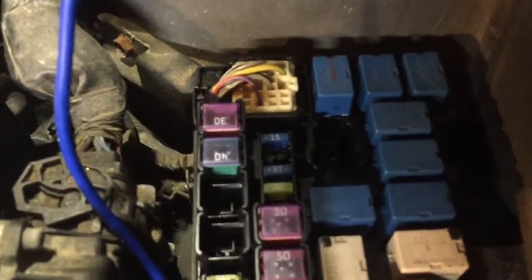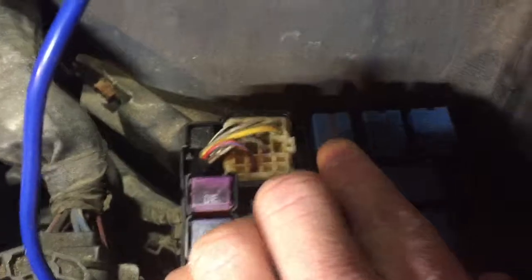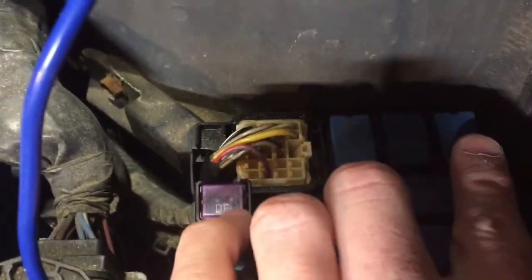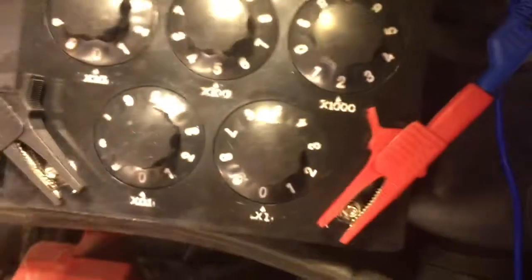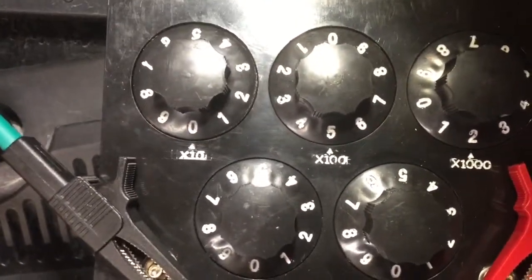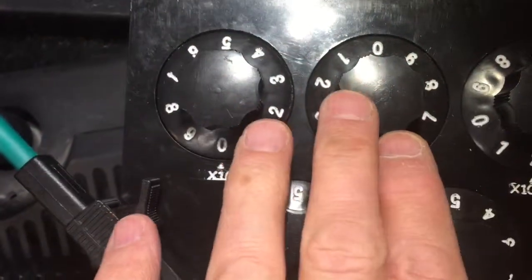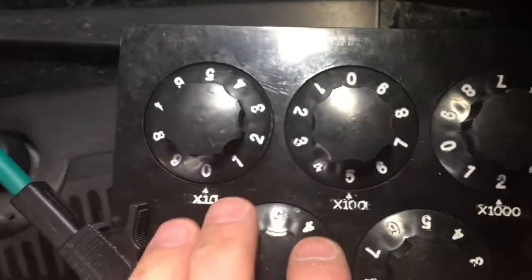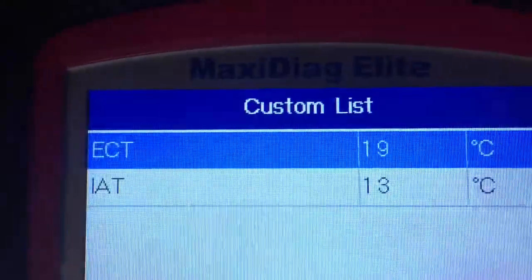Here's the distribution box — I've got the lead removed. It's right here on the left hand fender up against the shock tower. These are the three relays: that's the low speed mode, that's the high speed mode, and that's the ground-configuring relay. At the moment this relay will look for a ground coming from the engine control module, and it will energize when the temperature — or at least when it thinks the temperature — reaches around 99 degrees. At the moment there are no fans running, which is a normal scenario with engine coolant temperature at 19 degrees C.